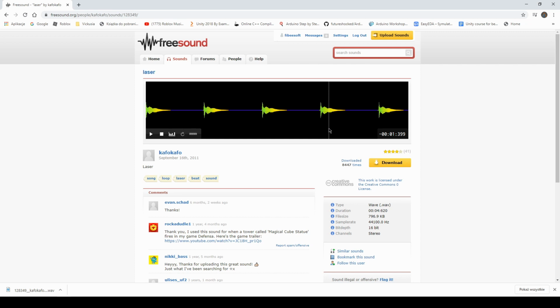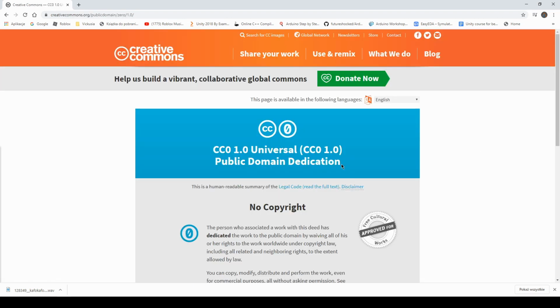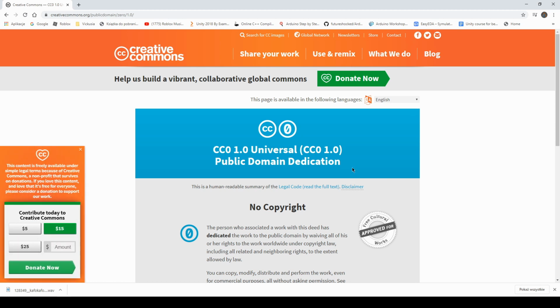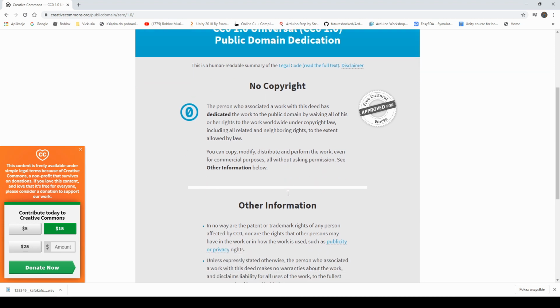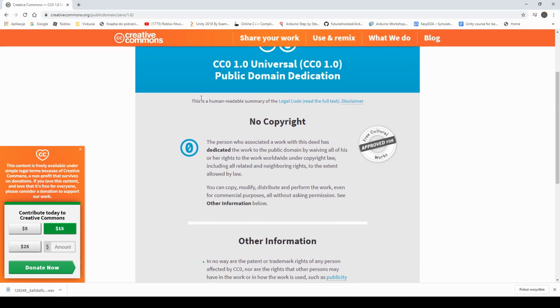Cut it and prepare it to be used if you don't want to follow this sound stuff, because this is on Creative Commons license. So if you click on it, I will just show you, because this is important for you as well, not only just coding and making games, but all stuff about the music, graphics, and even this copyright stuff is pretty important. So as you can see, this file is to be copied, modified, distributed, even for commercial purposes, all without asking permission. So we can use it and I can pass it on to you.